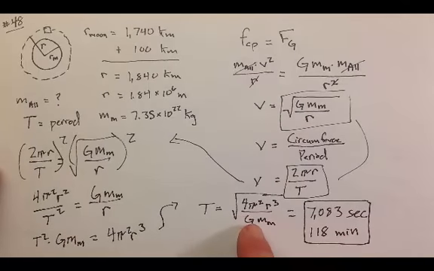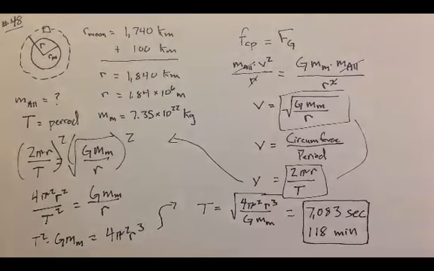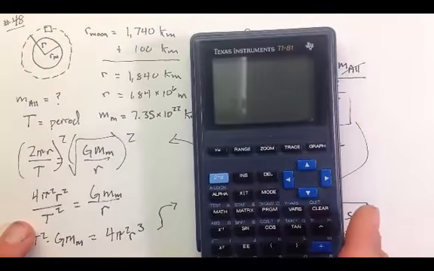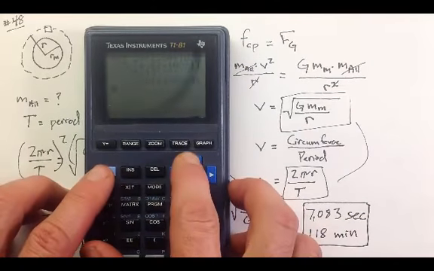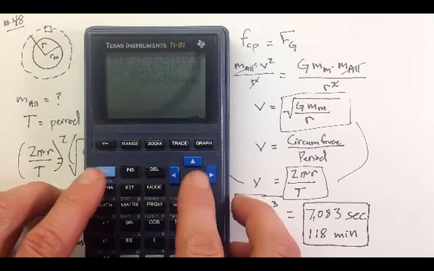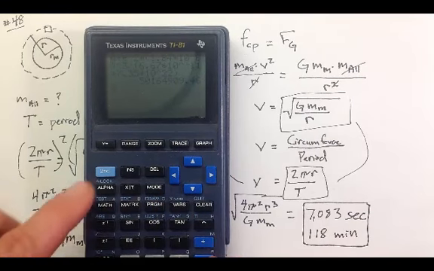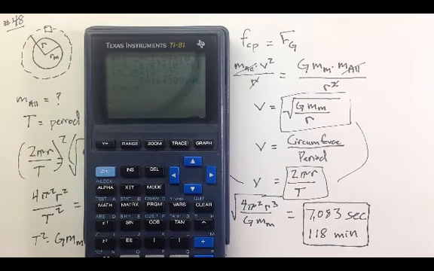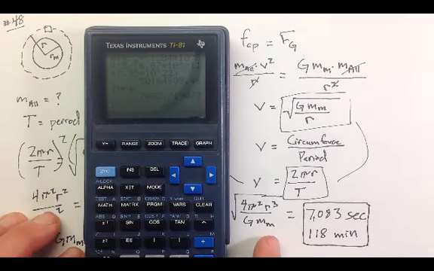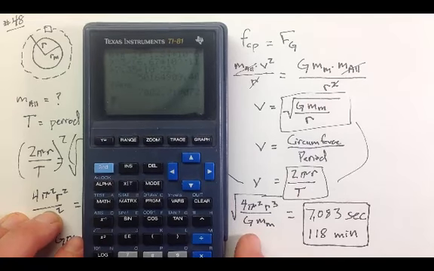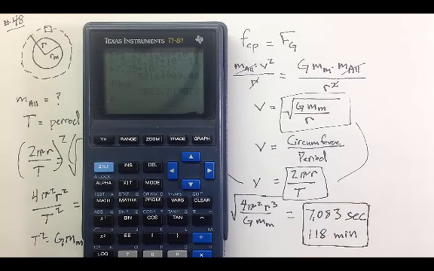Now, Mr. Kirsten, can I see all those numbers plugged into a calculator? Why, yes you can. Let me grab it. And here's all those numbers plugged into a calculator. I'm not sure if you can see this or make this out here. Let's get a little more contrast here. And believe it or not, if you plug that in, you get 5,000, but that is the number squared. So if I take the square root of that answer, I get 7,083 seconds. Hey, Mr. Kirsten, that's a great calculator you got there. Why, thanks. This is my TI-81 that I had while I was in Jefferson, and it still works.